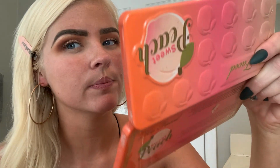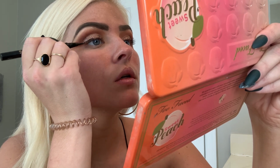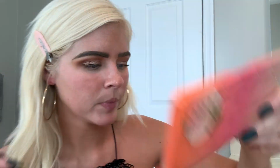I do my eyeliner a little bit differently. I do like a half wing because it opens up the eye so you can still see the mascara instead of your eye, because if you don't want to do fake lashes, you know what I mean? So I just start kind of in the middle as opposed to the very end. See that? Isn't that so much prettier? I'm gonna just go ahead and do the other one because it's hard. See? It keeps the eye open, I feel like. I've always done my eyeliner that way.